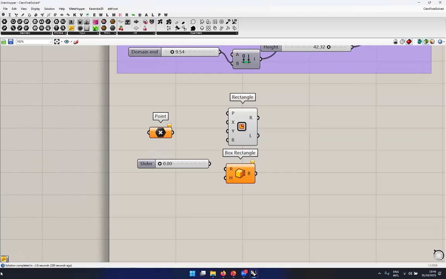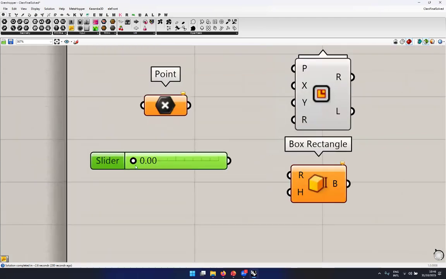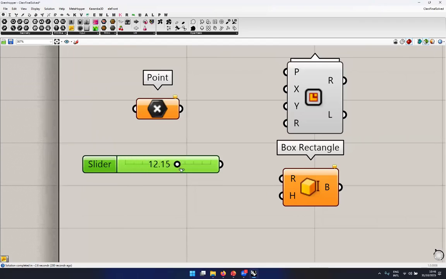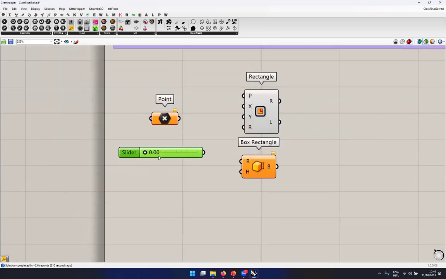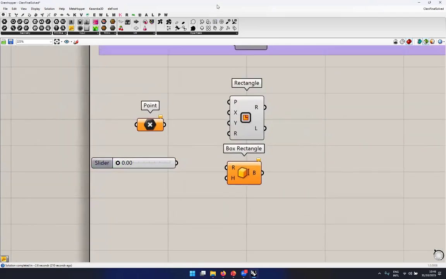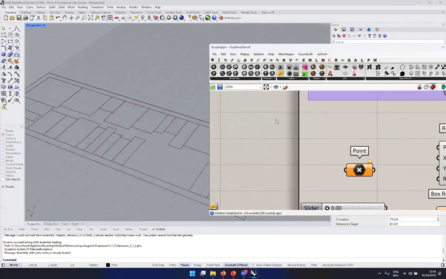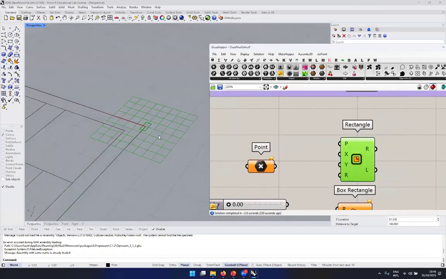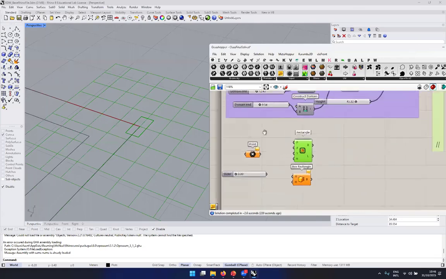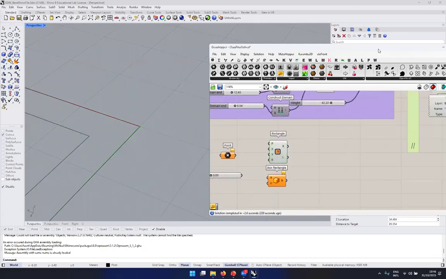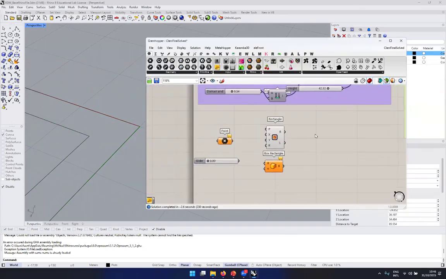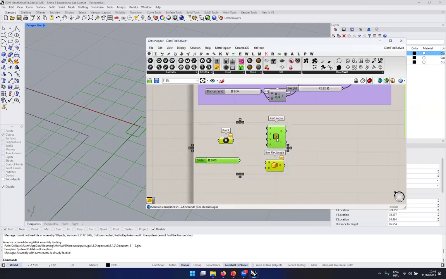Good, nice, easy, you see, Grasshopper is easy. And then you can play with the number here. If you move it, you see you go from 0 to 20. Good. Let's see what we are doing, because we should be doing something, right? Here we go. All of us have placed these 4 components. Yes? Good? Nice.